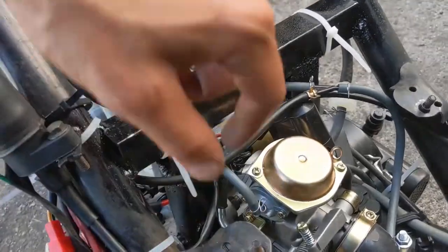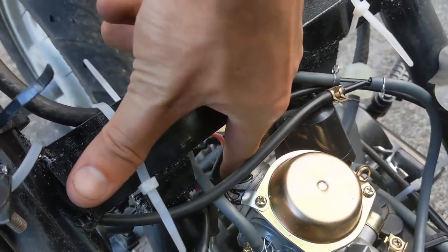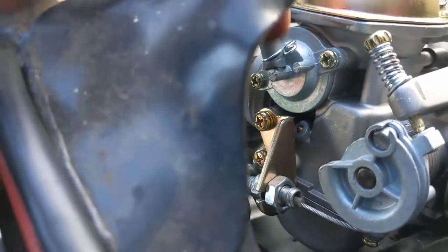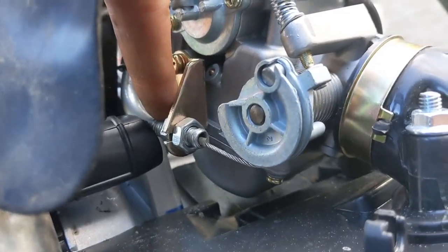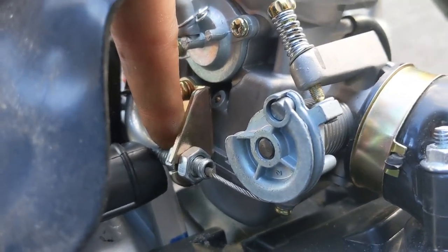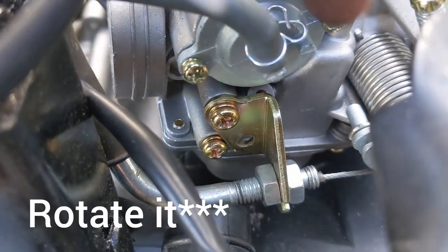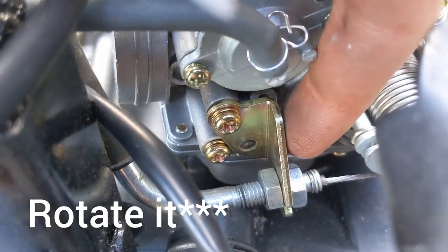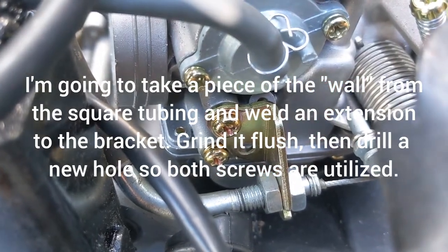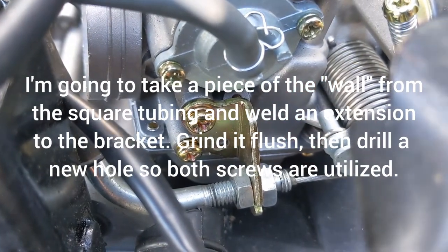Back to the carb - make sure when you make this mount there's enough room for your intake opening. The throttle cable from the 50cc scooter is not going to be long enough. Instead of replacing the cable, all I did was swap that bracket - you see the brass bracket - originally connected by two screws. I loosened one, took it off, and moved it over sideways. Now it works.